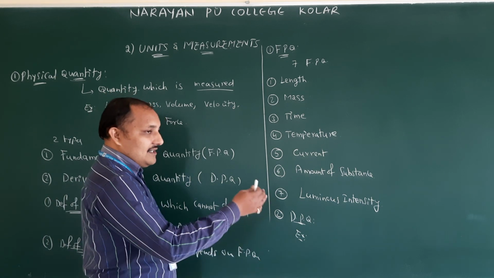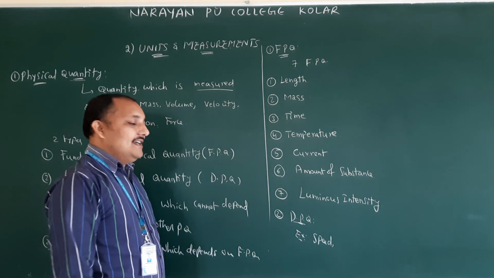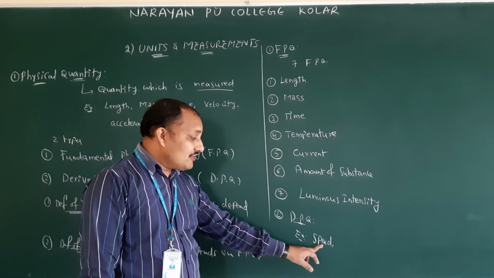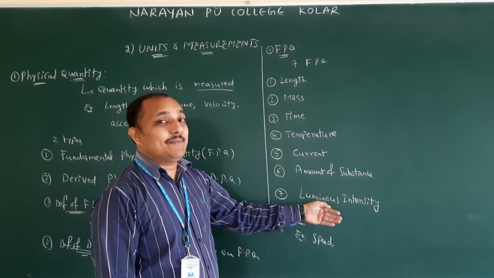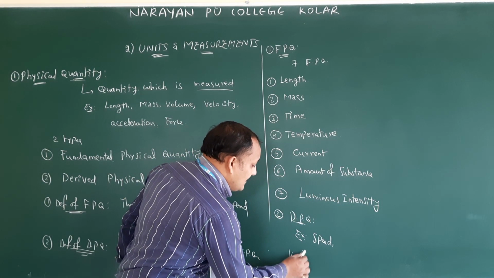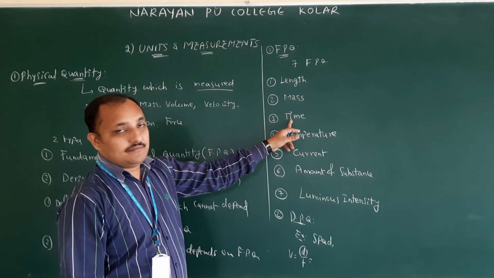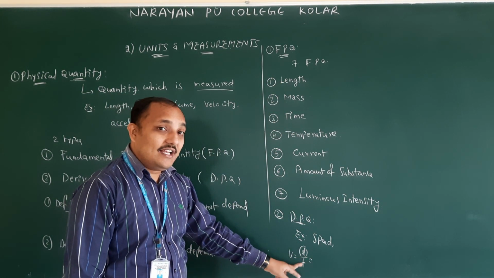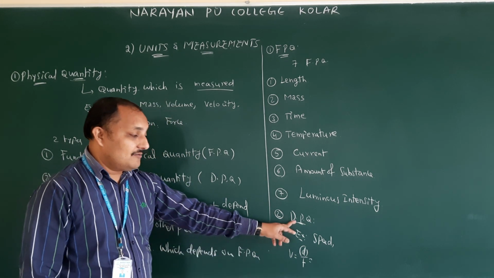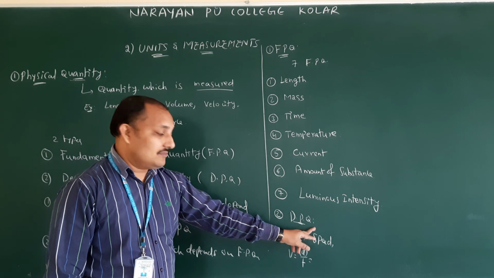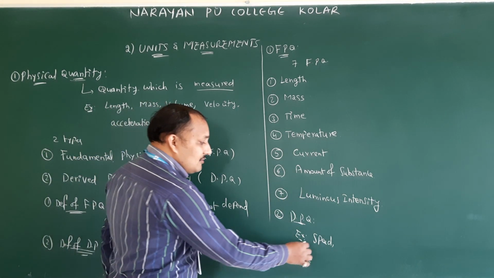Now, what comes under derived physical quantity? Think of the quantities you came to know in motion in a straight line and motion in a plane. I am writing speed. Speed is a derived physical quantity. Why? Because speed depends on two fundamental physical quantities. What is the definition of speed? The rate of change of distance, or distance by time. Distance goes to length, and time goes to time. These two are fundamental physical quantities. Therefore, since speed depends on two fundamental physical quantities, we call it a derived physical quantity. I hope you understood now, according to the definition, how these vary.